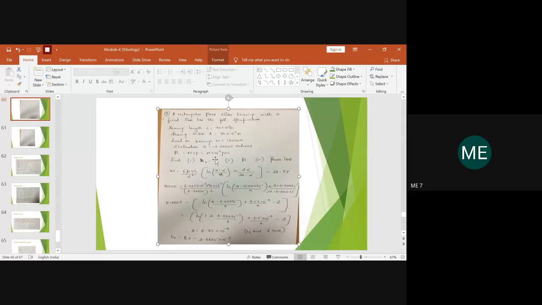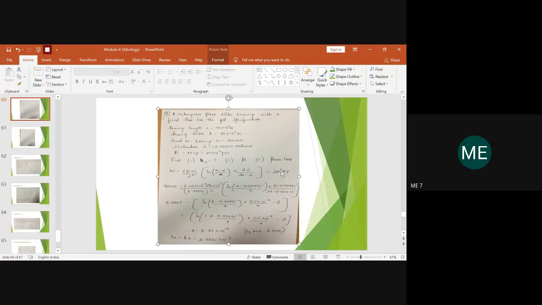Now to determine H2, you need an equation. What we usually use is A equal to H2 by B, so H2 will be equal to B into A. To determine H2, the minimum oil thickness, you need to know the value of A. Even the value of A is unknown. How will you determine it? The only option is to go for the load bearing capacity equation, not the maximum load bearing, just the load bearing capacity equation.